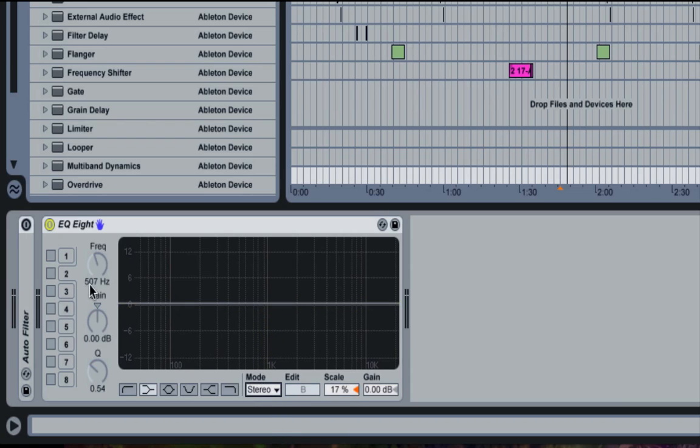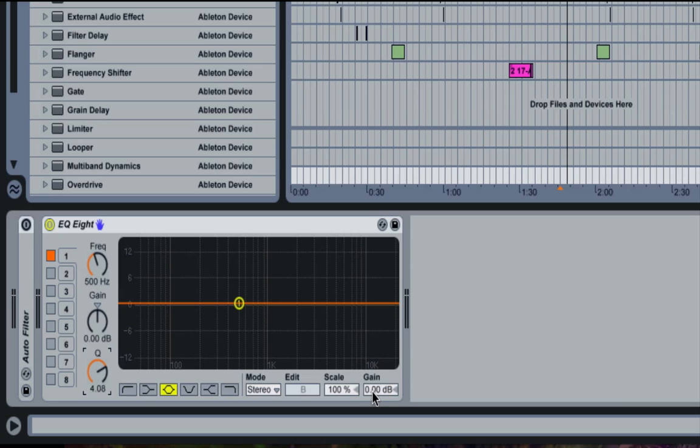So we'll go to stereo, turn on 1, go to 500 Hertz. Again, because that's the one we've been using, go to bell curve, turn it up by 15 dB, and yeah, it doesn't even look like it's turned up at all. Whereas if we turn the scale up to 100 where it should be, it gets turned up heaps. If we turn it up to 200, it gets turned up even more. Although it's not actually turning it up anymore, it just looks like it's turned up more because it's a viewing option to see them easier. Why you'd want to do that, I'm not exactly sure. I never used that function.